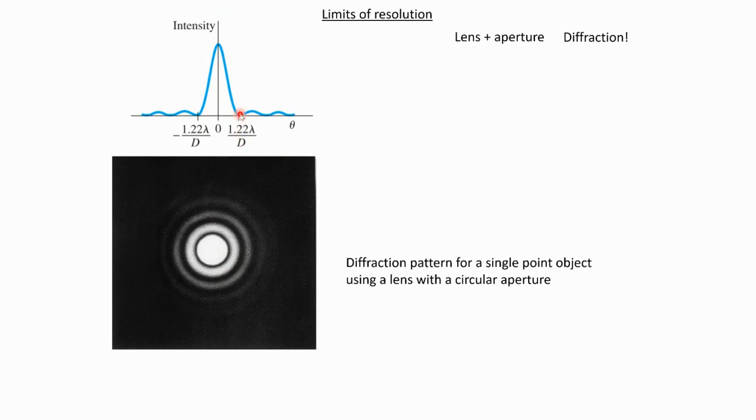And the location of that first minimum is specifically 1.22 lambda over D. And that's the angular half-width, right? So in other words, I'm looking at that screen, and this angle from this is right to the middle, and this is to the first dark area. That's this angle. Why is it 1.22? That's what gets calculated out when you do this for a circular aperture. Details are not pleasant, and so we'll just give you the 1.22. This, by the way, has a name. This pattern is called an Airy disk, A-I-R-Y.